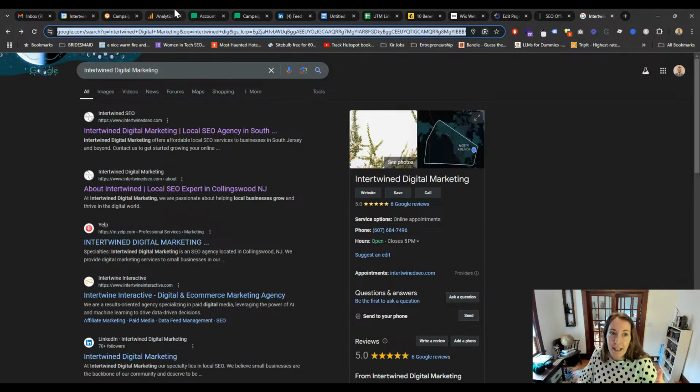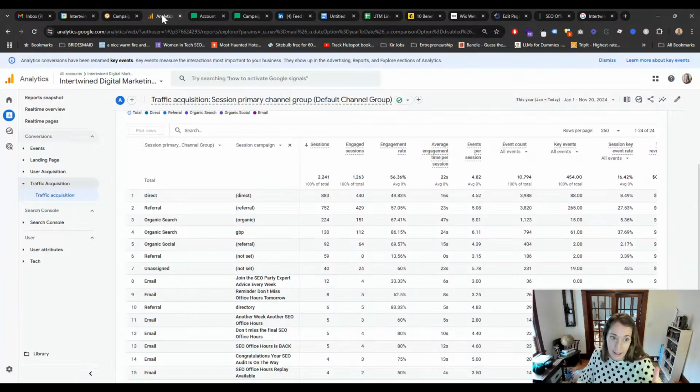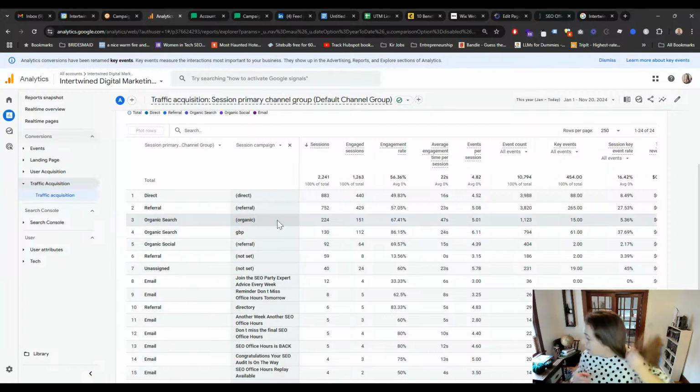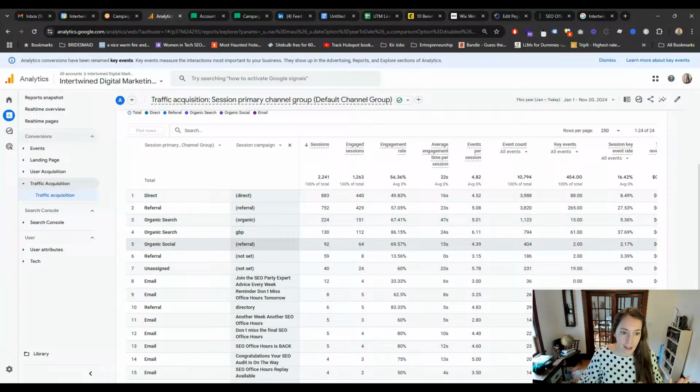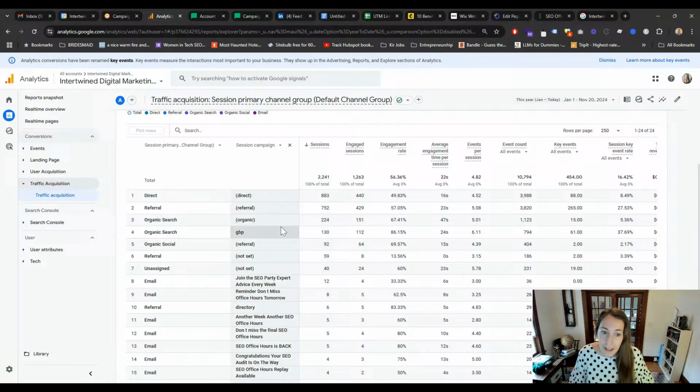If I hadn't had that UTM parameter added there, it would just show up as organic, like this, which is cool. I want people to come from Google results, but I think it's really cool that they came specifically from that little profile I created. So I tell all my clients, if they have a Google business profile, make sure you put a UTM there so we can see who's coming from there.